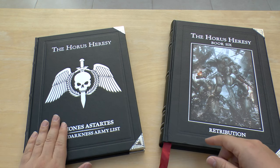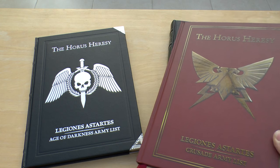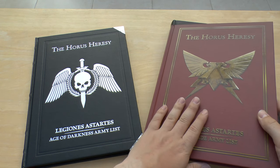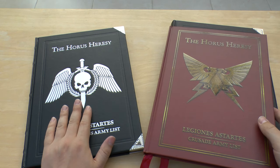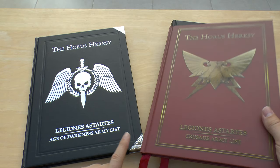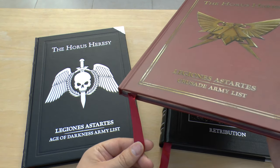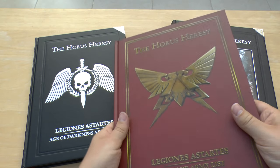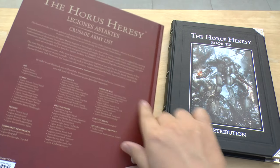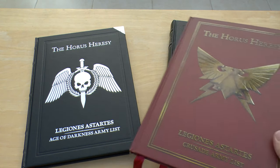Even though it's the same sort of style in terms of quality with the silver corners and leather binding, you can actually get this book in your normal red flavour. There's a high chance you'll be getting it in red because they only made 500 of these. But like I said in my unboxing, you're not really missing much — just the actual cover and corners. With the red book you still get the silver paper, the page turner, and on the red book you also get a lovely index which is very useful. Save yourself ten quid if you get the red one.